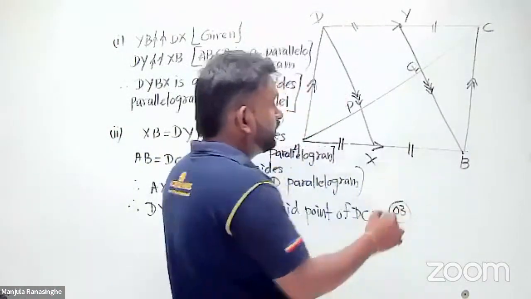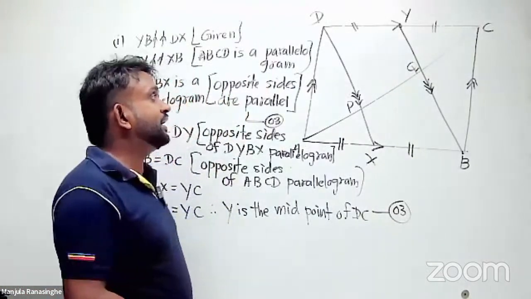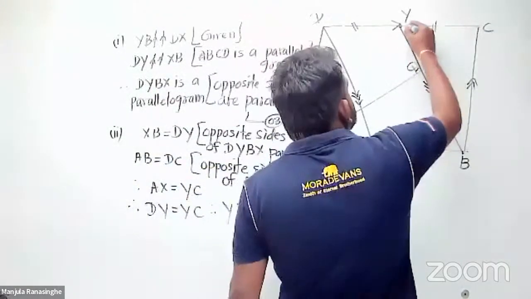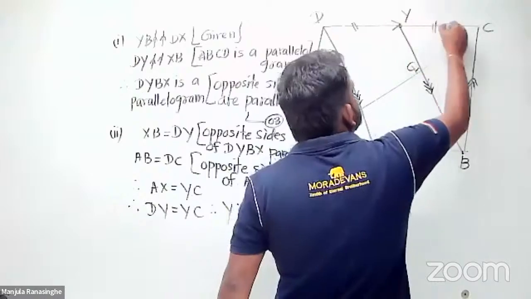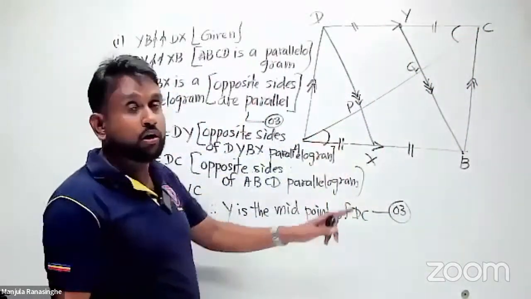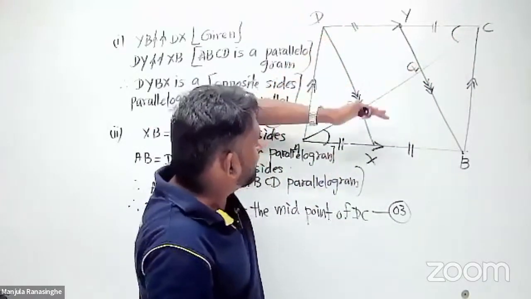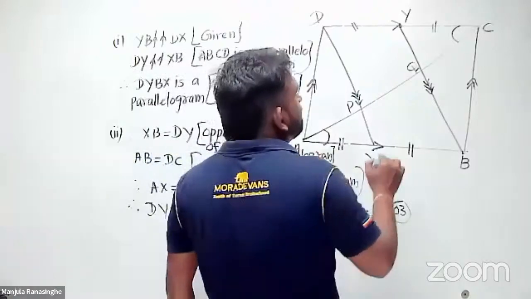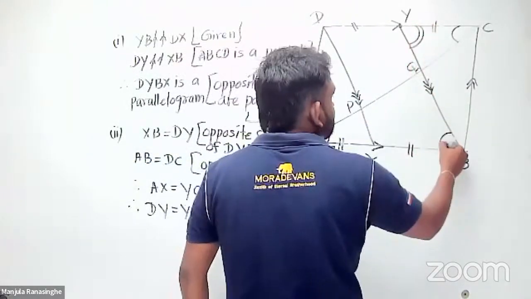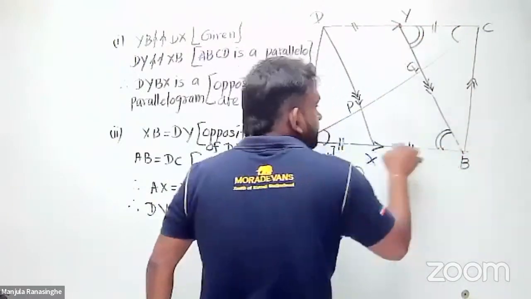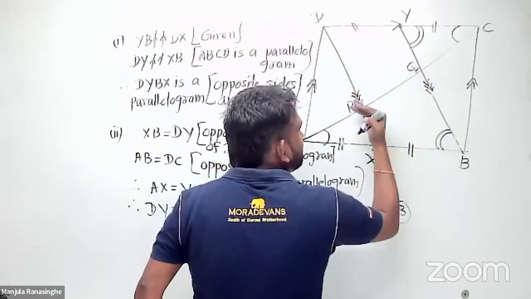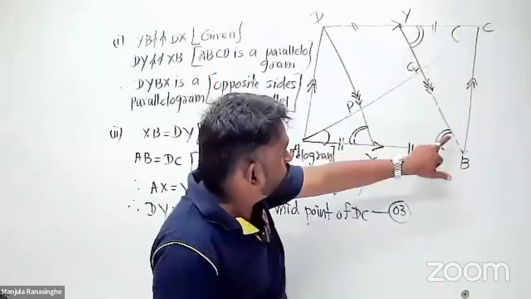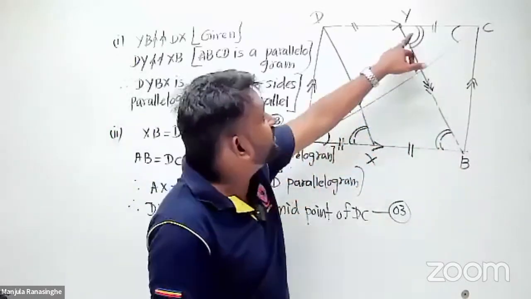Then you have another 3 marks. Then they asked to prove that triangle APX and triangle YQC are congruent triangles. So now I will show you. They are saying that for these two triangles, you can see the Z shape, this angle equals this angle. Why? The reason: alternate angles, Z, since DC is parallel to AB. As well, this side equals this side, that is proved now. Further, see how this happened? This angle equals this angle. How did it happen? This is parallel, then Z is there. Then again, these two are parallel, then this equals this. Why? They are corresponding angles. Now eventually what happened? This equals this, then this equals this. Now we can say that these two are equal.